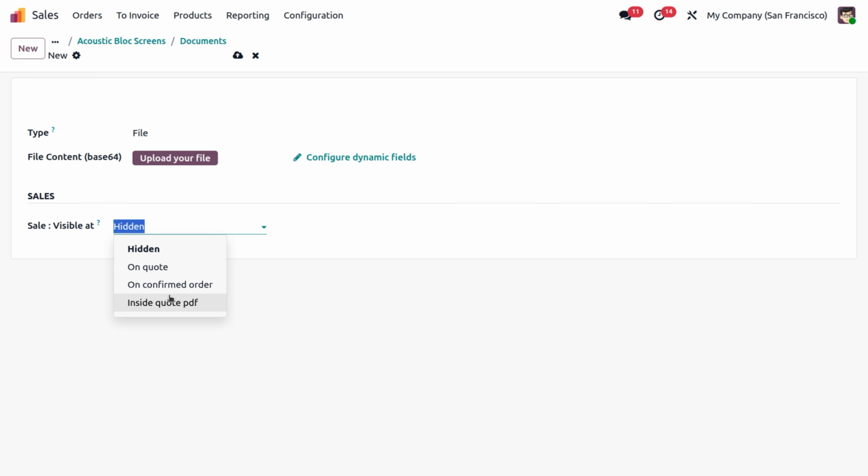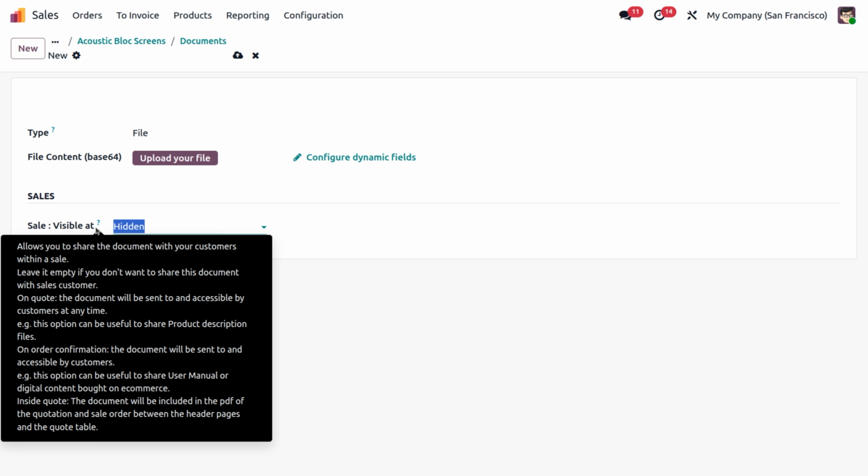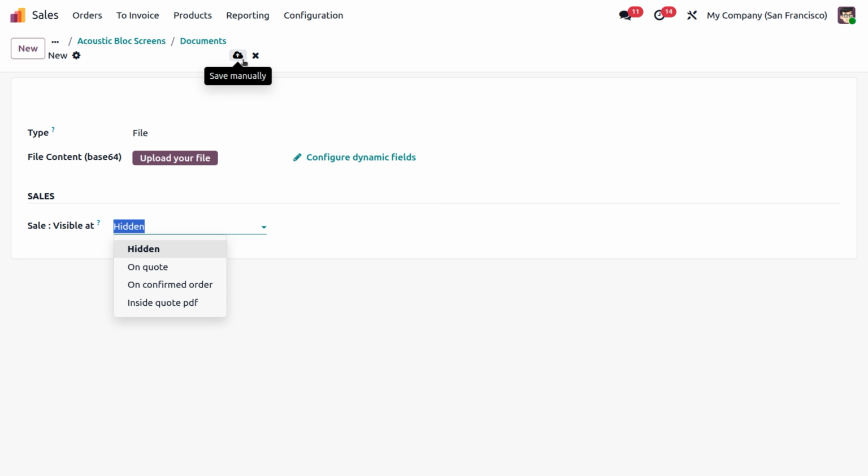So you can provide the visibility settings from here itself. Once you are done with that, you can save this manually, and you will get the document on the smart button.